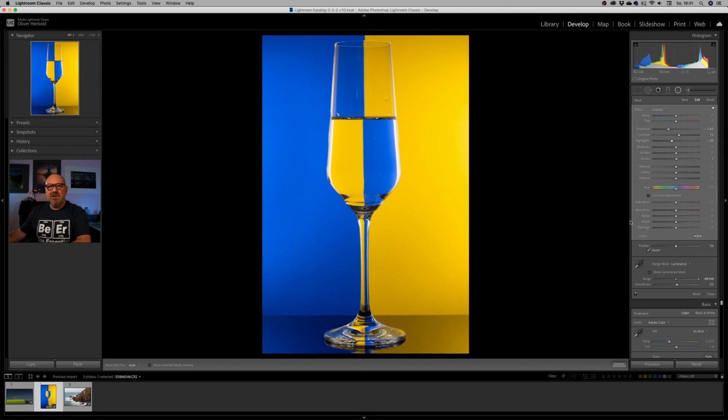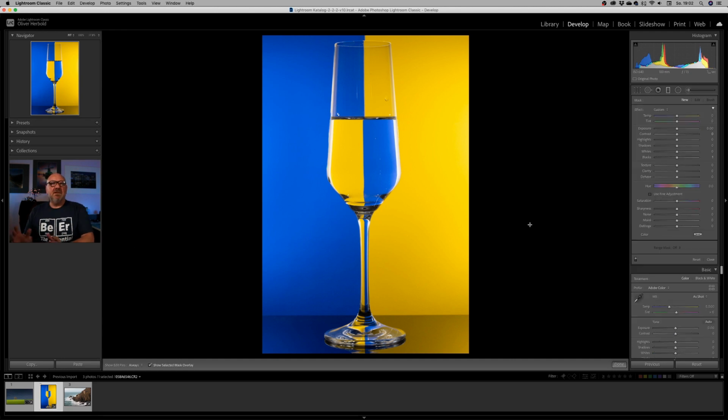And with a few mouse clicks, we have only selected these bright bits on the overpowered flash here on the left-hand side. If I now deactivate that, that was before. And that is after, and that works pretty well. Well, these local adjustments and the range masks have more options.